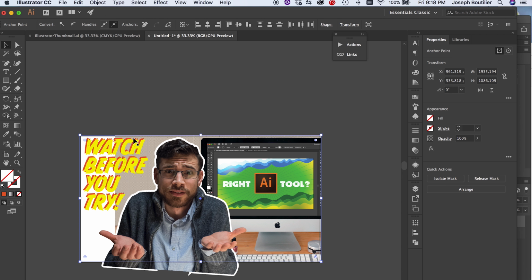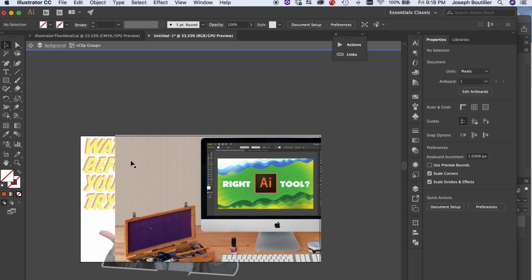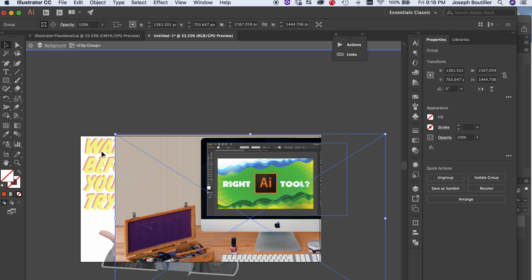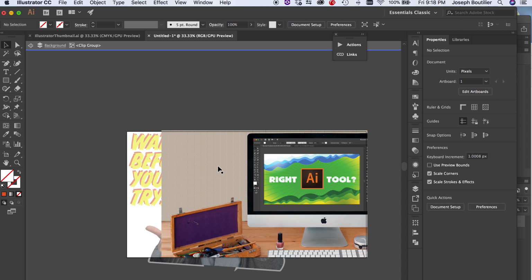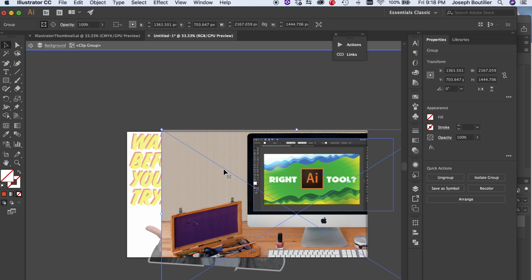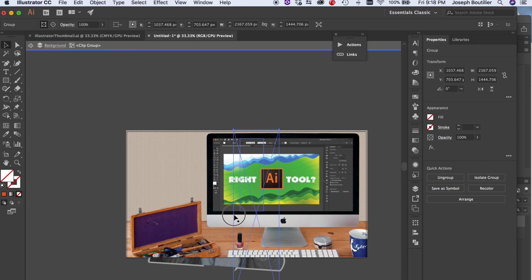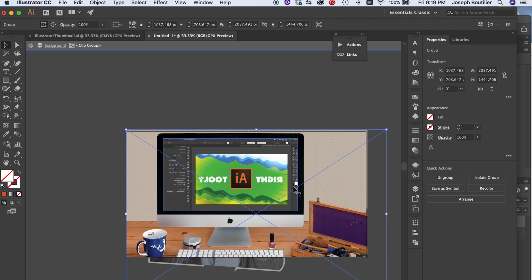But there's a problem. The image isn't actually big enough to fill in this white space here. So our clipping mask is now the right size, but the image inside the clipping mask isn't big enough to fill in this blank space. However, I know from previous experience now that I can put multiple images inside the same clipping mask, and the same clipping mask applies to all of them. So with my familiar Alt drag, I can basically create a duplicate of the background, and I can reverse it.